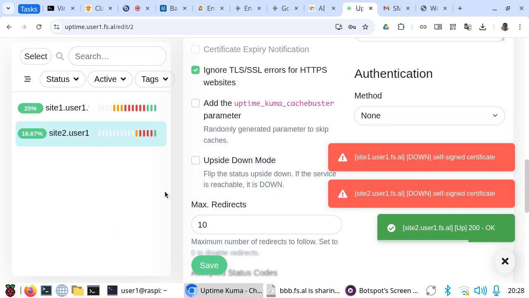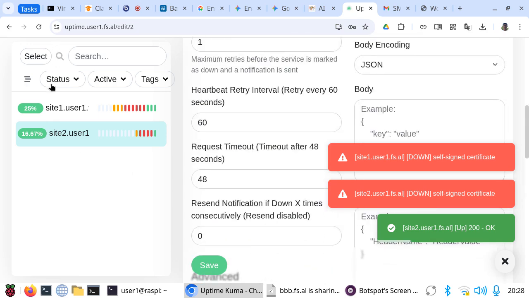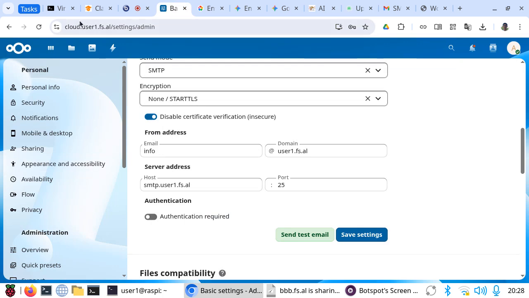No error, the site is running. Now let me add another monitor for the other application that we have installed.